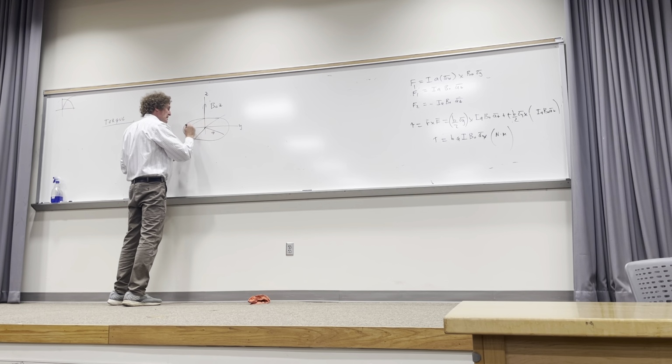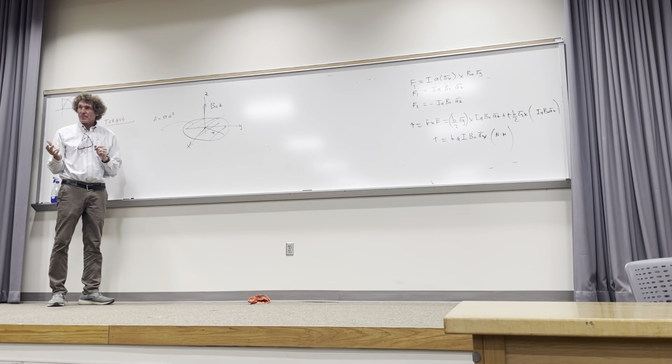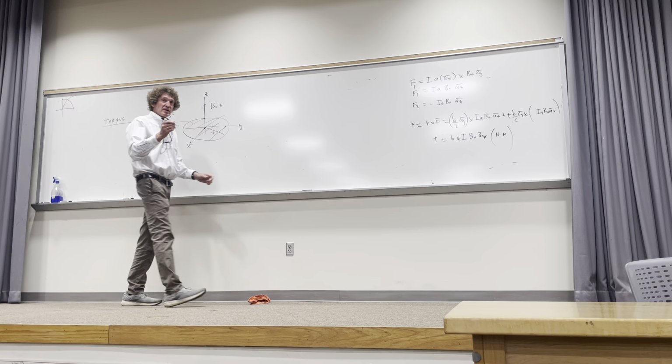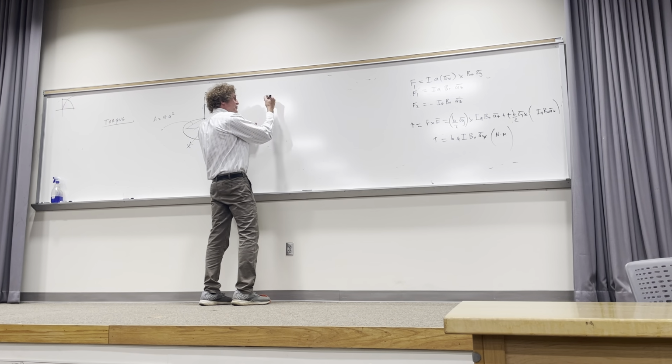Now this loop has an area. If it had a radius A, it would have an area A equal to pi A squared. I hope that makes sense to everybody. With me? We got a loop. Doesn't matter if it's a rectangle, a square, a hexagon, or a circle or an ellipse, as long as it lies in the XY plane or in a plane that's perpendicular to the B field. This is the key. Then what we do is we find something called a magnetic, and it's really a magnetic dipole moment.